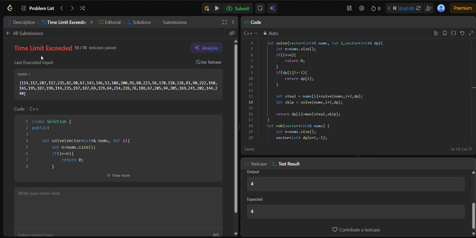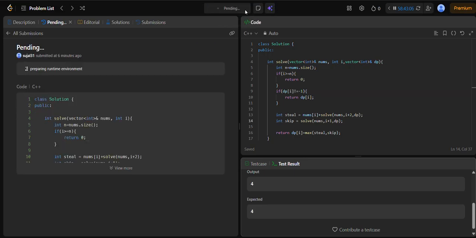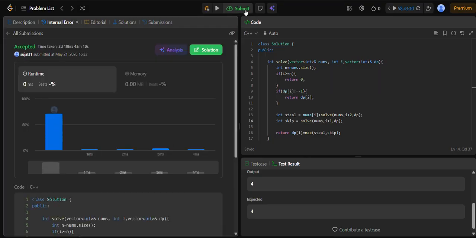Previously it was showing that our time limit was exceeded because of the complexity of the recursion, but now we have done the memoization, and the time complexity has been reduced. Okay, let's see. Okay, the error is gone now. So this was it for the recursion and memoization process.